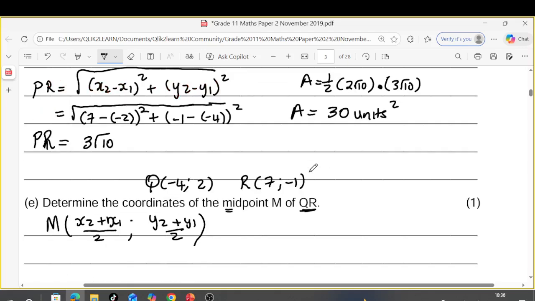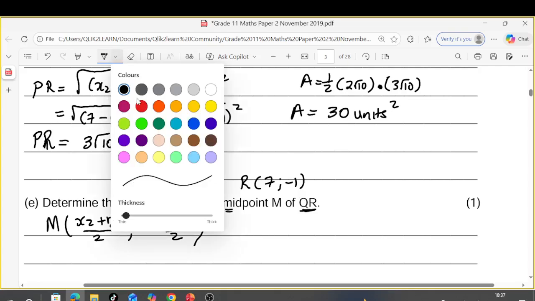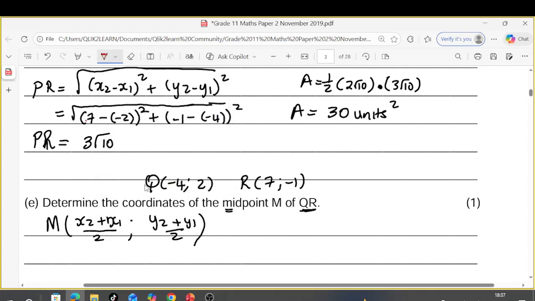R was 7 and minus 1. So what you can do from here is that it's going to be easy for you to name your points and say, this is your x1. Guys, you see, this is how I used to pass analytical geometry. I don't make mistakes. I name my points as x1, x2, y1, y2, because I don't want to make any mistakes. Are you all with me on that, guys?